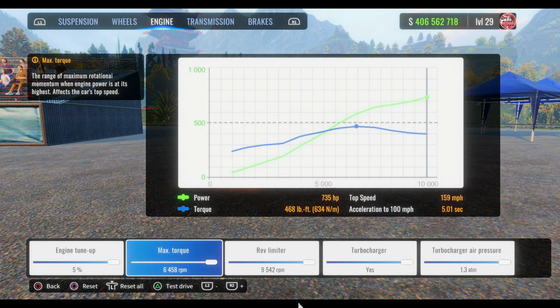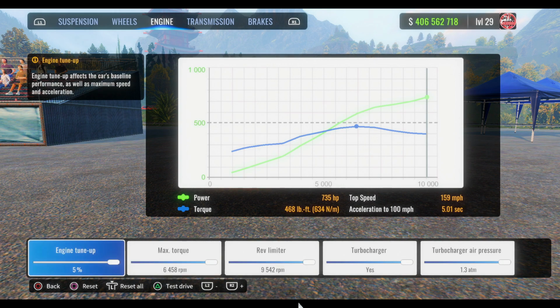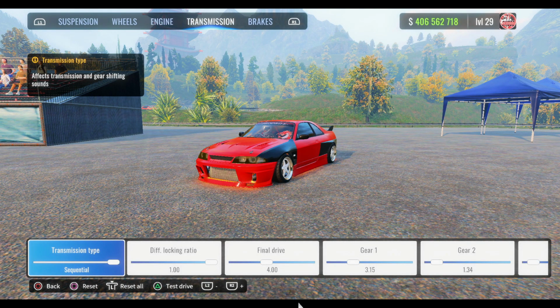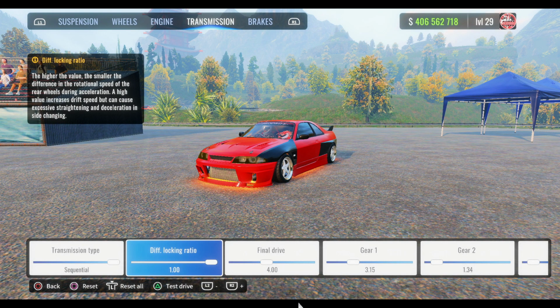For the engine, go ahead and turn everything all the way up to max. For the transmission, it's going to be sequential, diff lock ratio 1.00, or if you want an unlocked diff, you could use a 0.85. It's up to you. I've ran this car with a 0.85. It feels pretty smooth, but you know me, I prefer a locked diff on my drift car, so I always keep it locked.